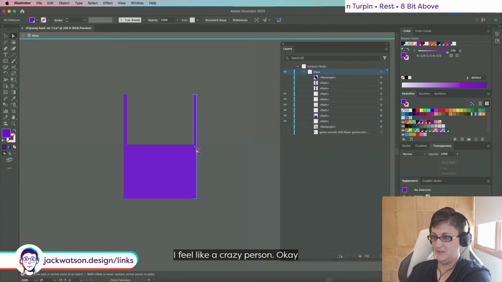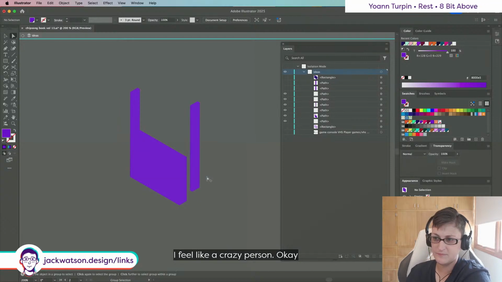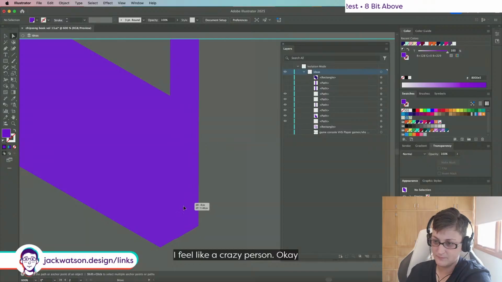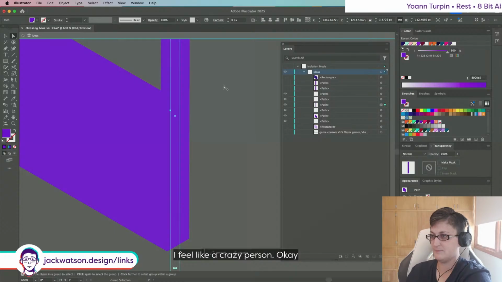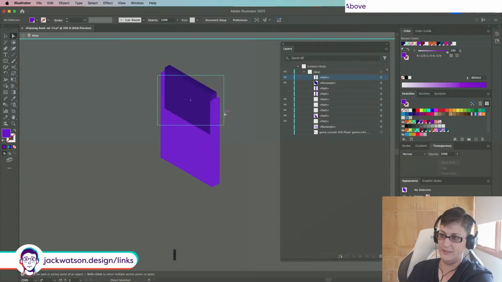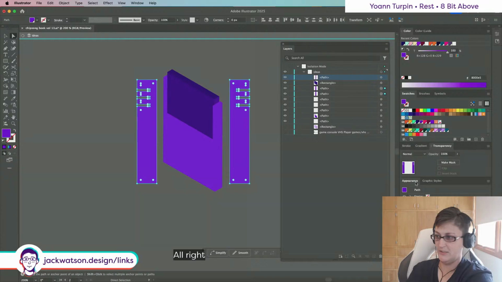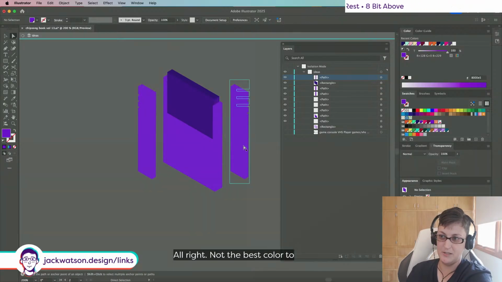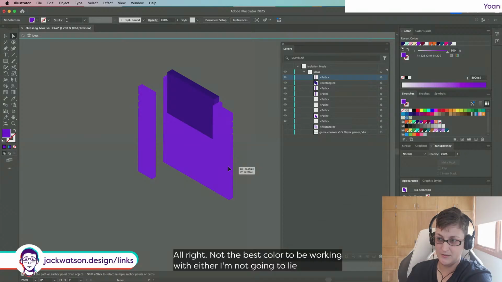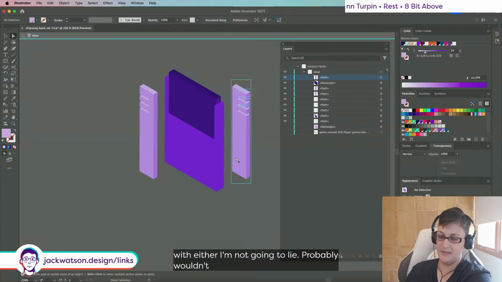Okay. All right. Not the best color to be working with either. I'm not gonna lie. Probably wouldn't. Lighten these so I can actually see what I'm doing.